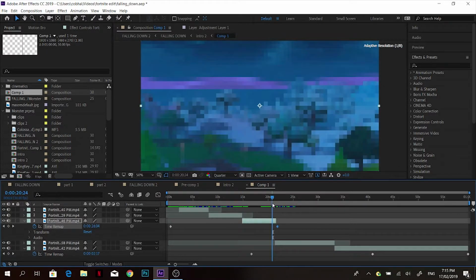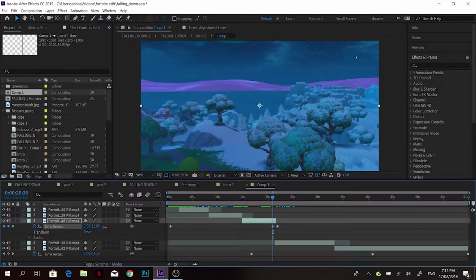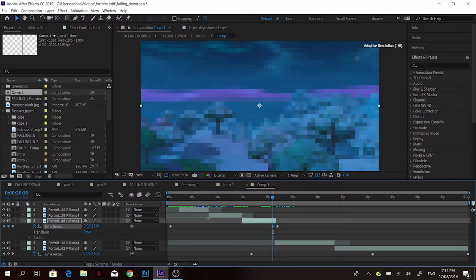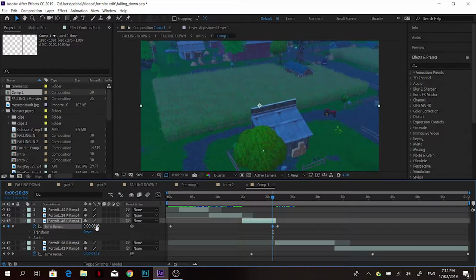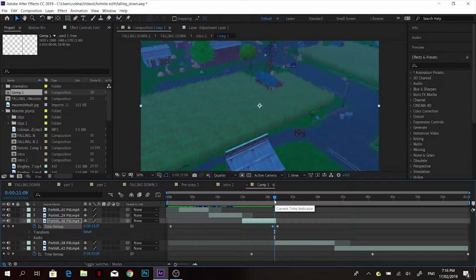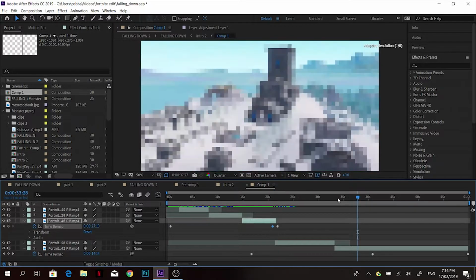So basically anywhere you want it, so let's just say here, we can set the point, or we can have it go back, so it goes all the way back to the start. So basically where these diamonds are is where you want the clip to finish or end at a certain point, and that's what you do. So let's just go over to this example here.